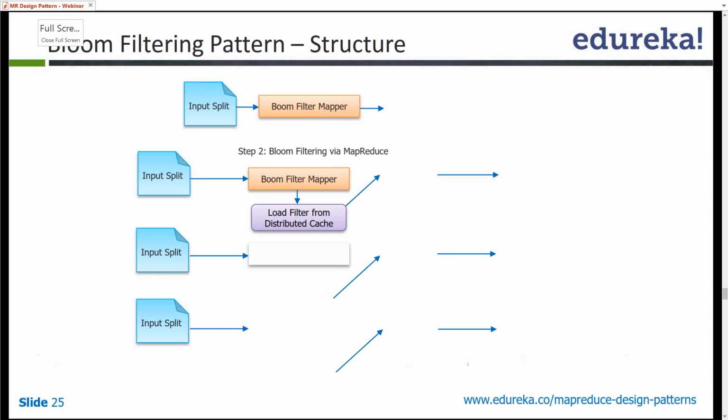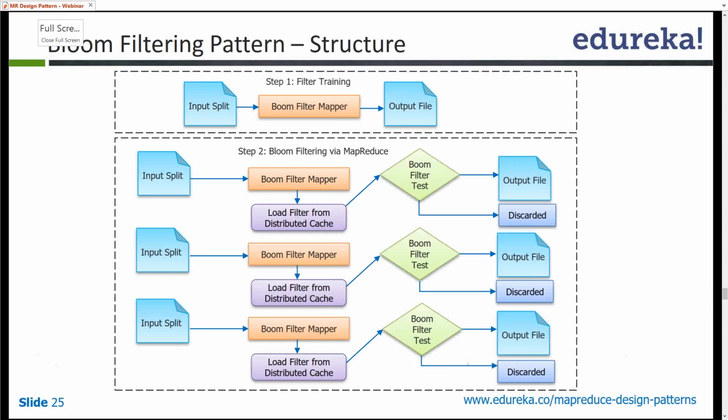Oh yes, this is here. So as you can see, the structure of the Bloom filter pattern. You have a training part in Bloom filter, and then the second part is actually the searching part. In this lecture, we're going to have a look at the Bloom filter training part. And then as part of the course, we'll have a look at the Bloom filter searching part.